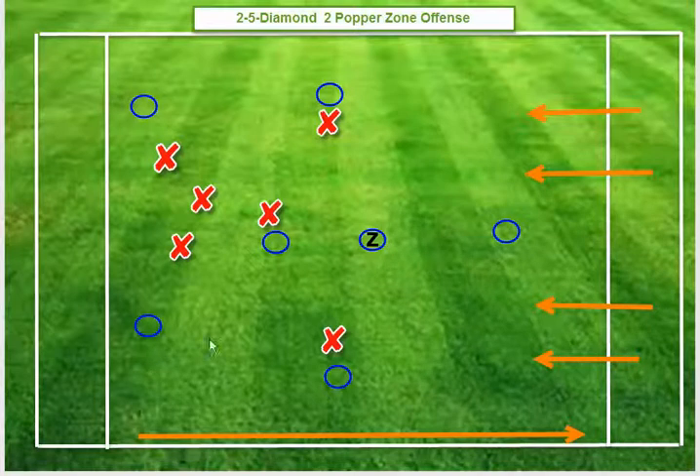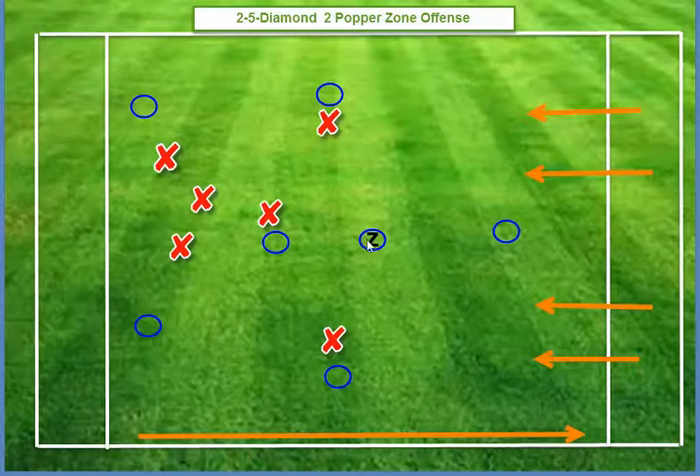With this offense you get one pass and one pass and you've broken the whole defense. On this side you need a guy with a good lefty forehand or a good backhand. When it swings over and the cup moves, the Z popper has to come back and pop — he can't run straight across the field, he's got to get back in position and clear it out. If he ran straight across for the other swing, a defender could step into the lane and pick it off. He's got to go back out and then make a popper cut — popper cuts are just straight in and out, in and out. The Z player needs to be a player who can think. When he gets it he's going to be wide open with nobody on him.